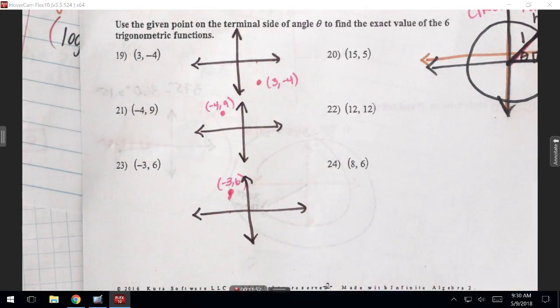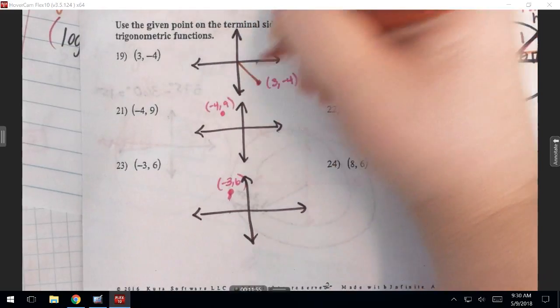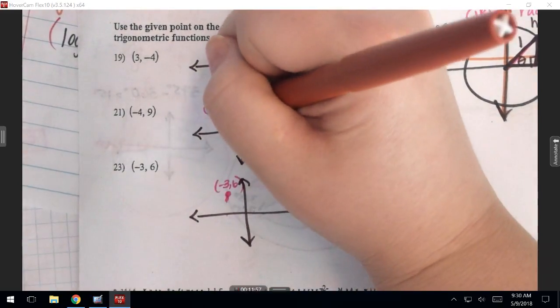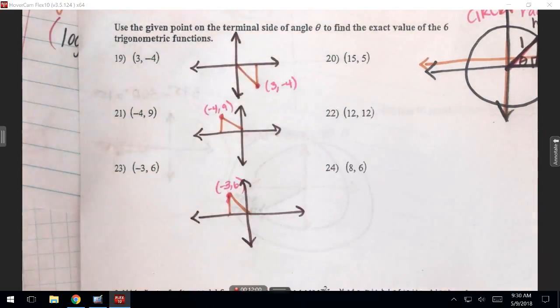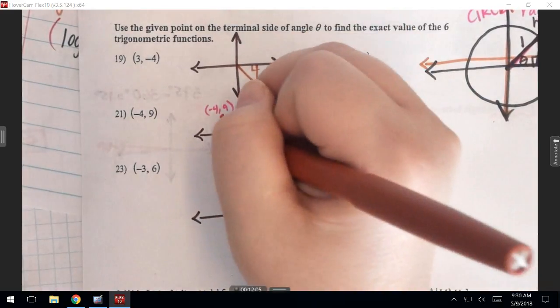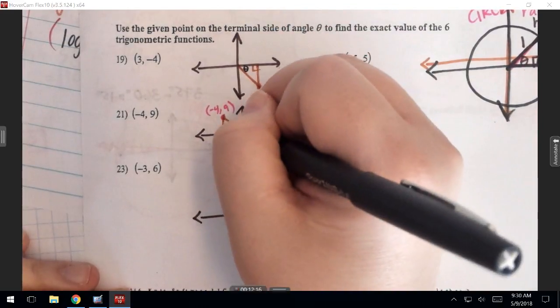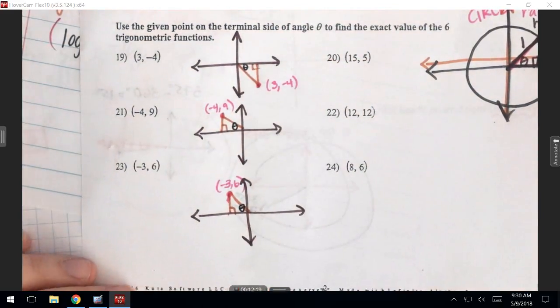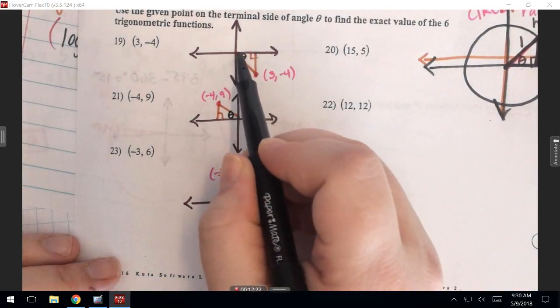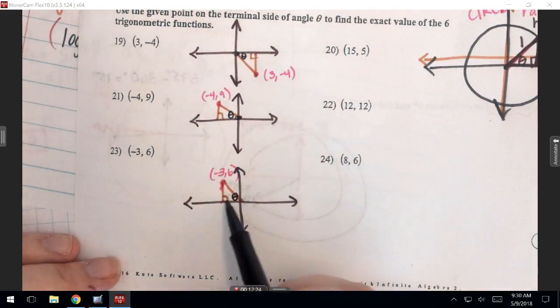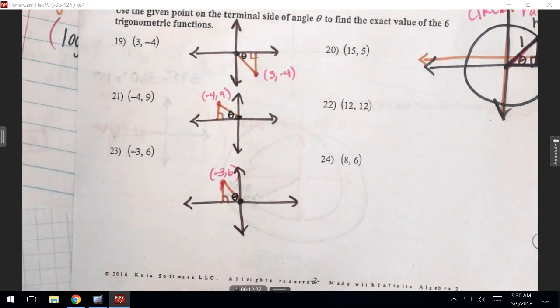Now all I'm going to do is draw a triangle to those points we graphed. Not only am I drawing a triangle, but it's a right triangle. And on every single one of these graphs, I'm going to put the theta, or that missing angle, really close to the origin. So I put this one here because that was closest to the origin. I put this one here because it was closest to the origin. This one here because it's closest to the origin. That's called our reference angle. You don't have to know those words.